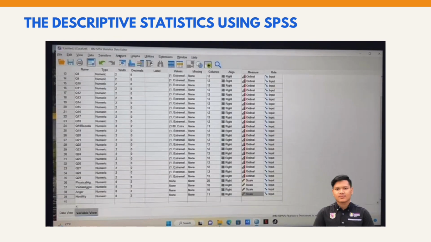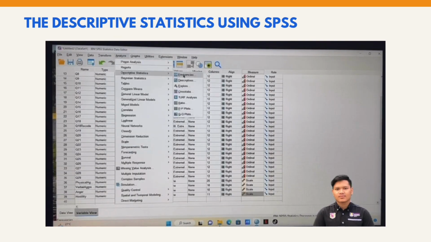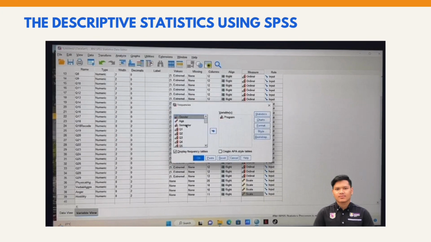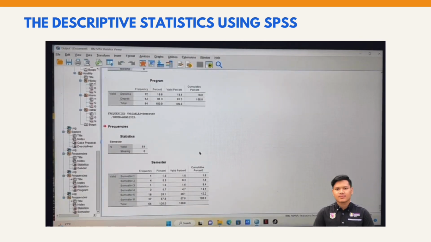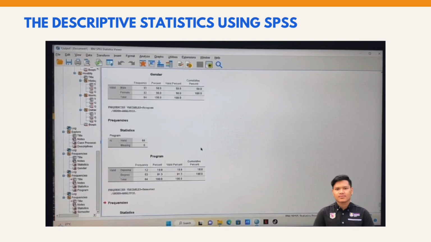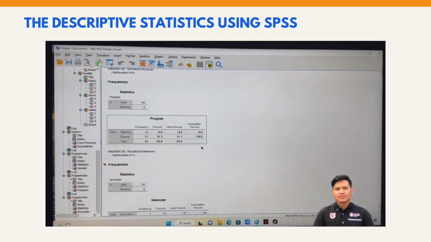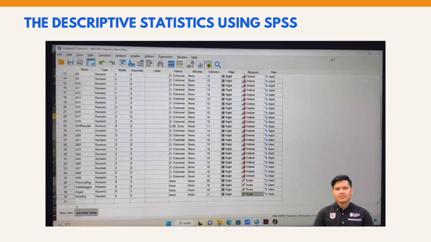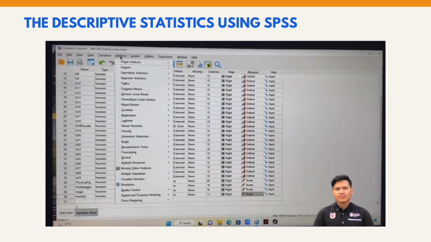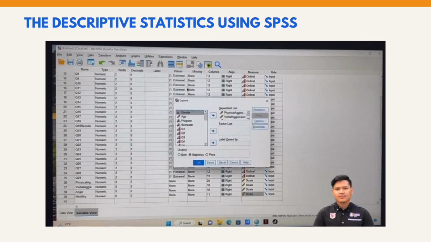After that, click Analyze, Descriptive Statistics, Frequencies, take out the program. Then we put in semester. Then click OK. Then we check the output. Okay, next we click on Analyze, Descriptive Statistics, and Explore.